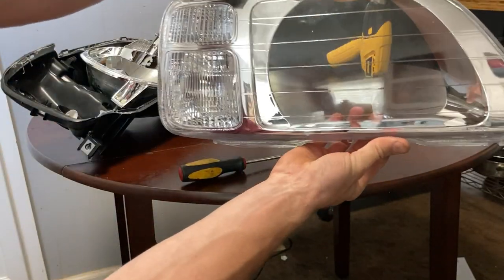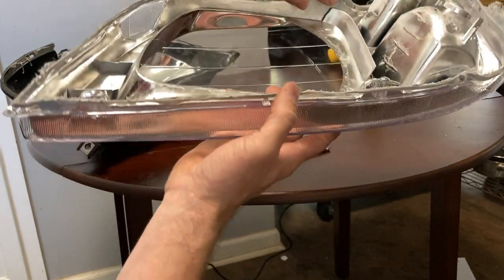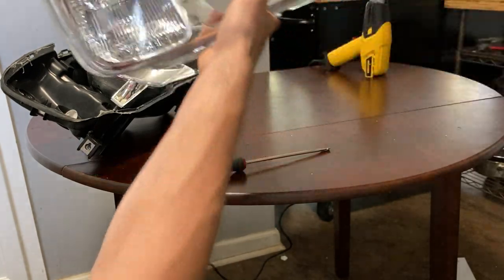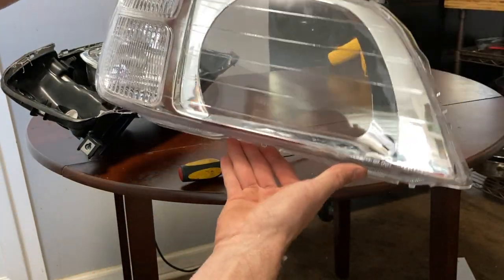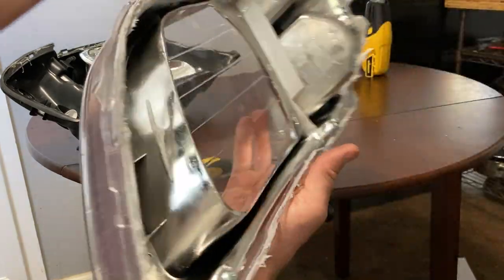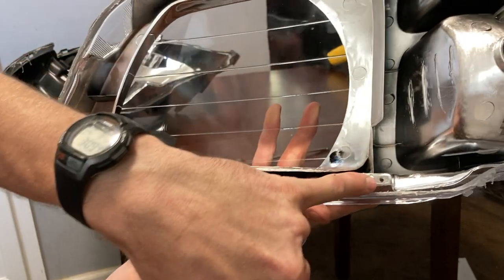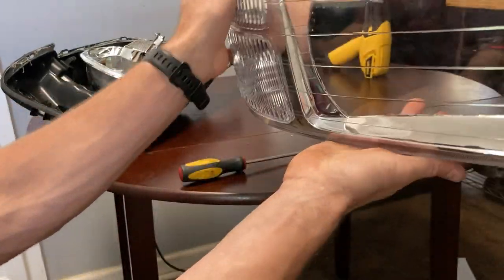Just like that, we got this off, and we'll be able to reuse the silicone that's still on it. We're just gonna heat everything back up when we go to reinstall it. Now, if you wanted to paint this chrome housing a different color, you can take this off by undoing these two Phillips head screws, and then you can take that out of there and repaint it and put it back in. I think I'm just gonna leave this one chrome.